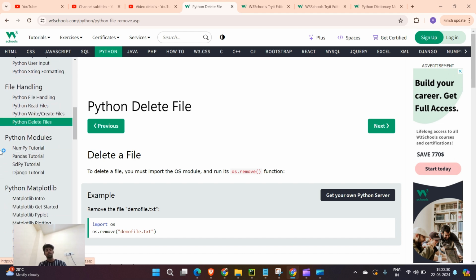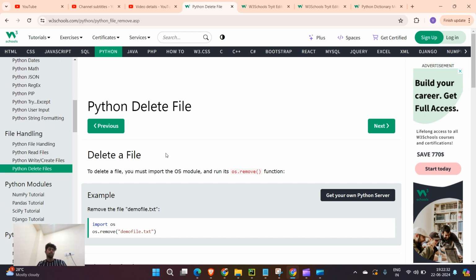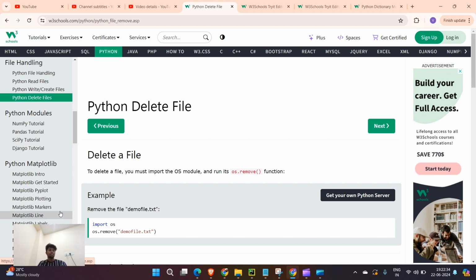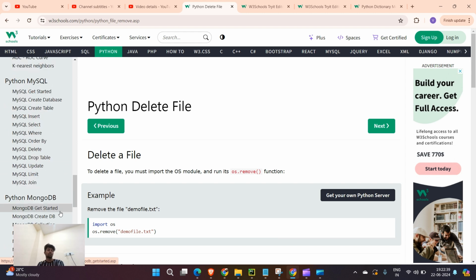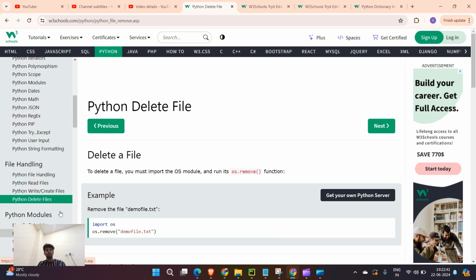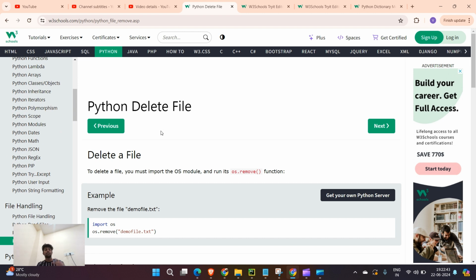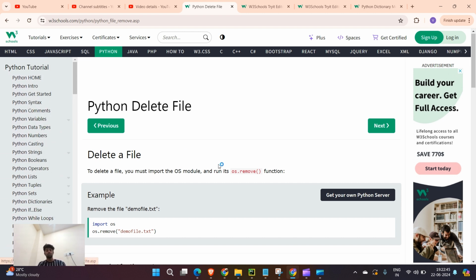Next we'll go with the Python modules, like I'll cover pandas and major packages. Then we'll cover machine learning. These are the next topics, and majorly my focus is on pandas and numpy. If we cover both these modules, then you can be fit for the data analyst role. I'm planning to cover SQL also, and after that I need to solve LeetCode problems related to pandas. That is my current plan.